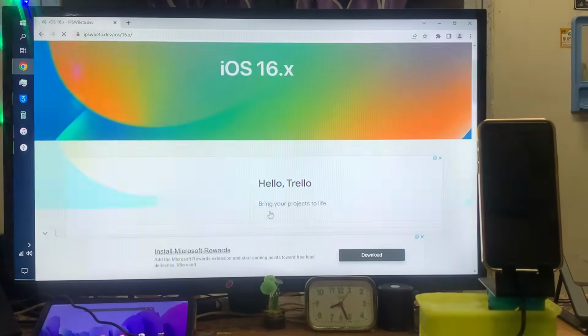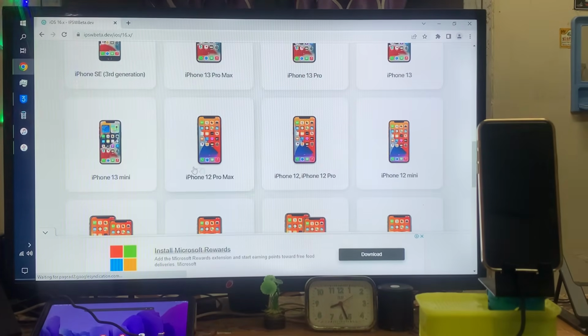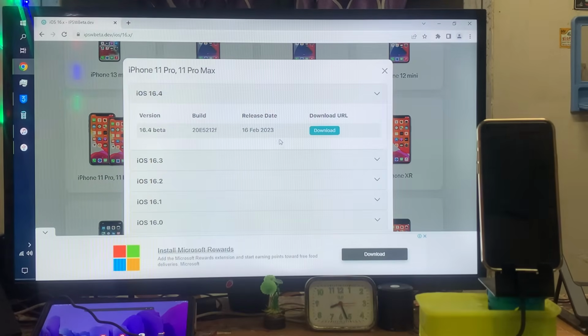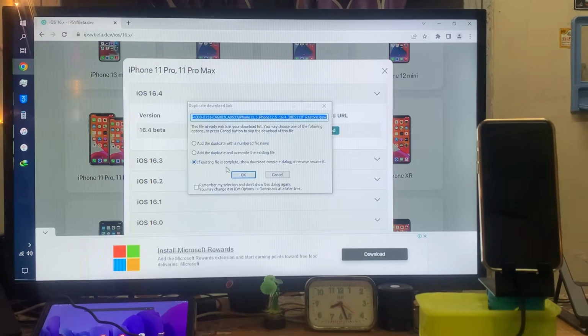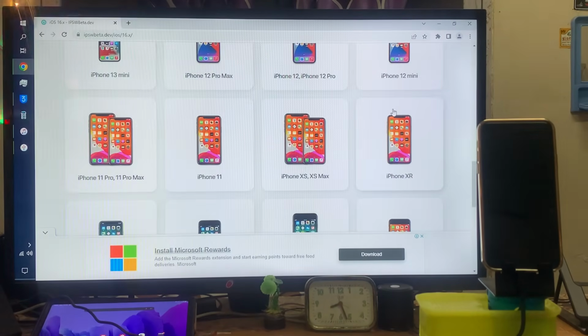Now see guys here, what we will do is just select the model number. So let's say we start with a model number, this one we will select. Now see here, we have a chance to add it, so directly we can go with this one. For saving time, I have already downloaded it.